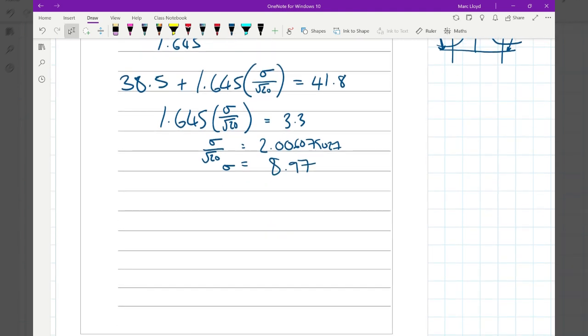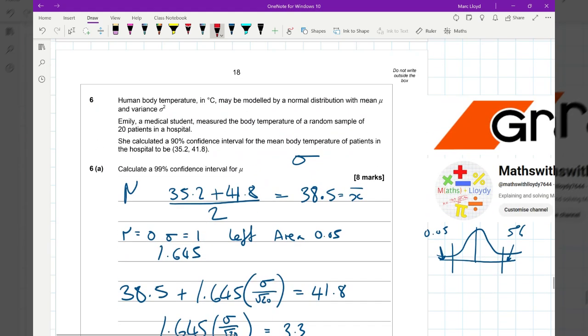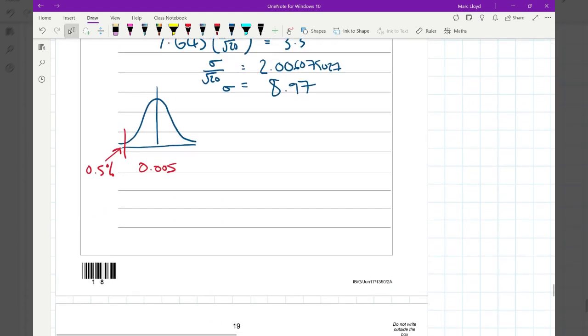Now that I've got that and I've got my mean, I can go back to calculating my 99% value. I can't draw that. Sorry, I can't leave that. That's why you don't draw the line in the middle first. Concentrate on getting that as a straight line. There we go. So my 99% confidence interval level means that 0.5% is going to go in there, which is 0.005. That's right, 99%.